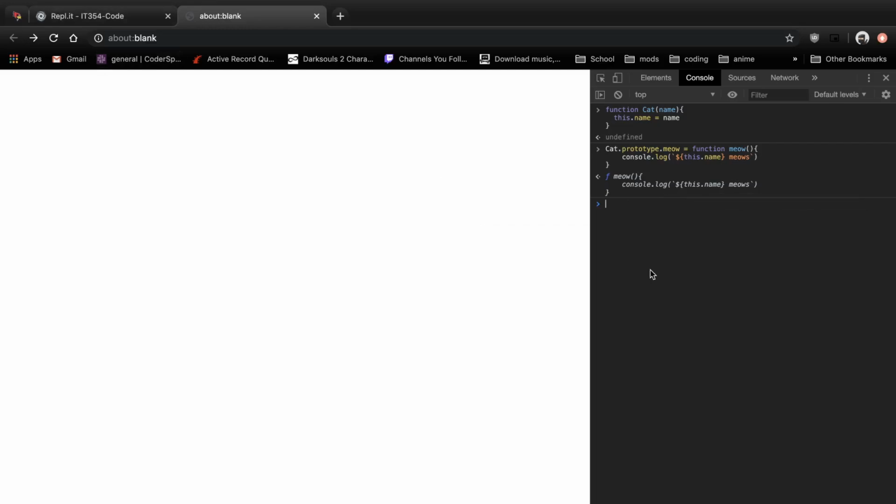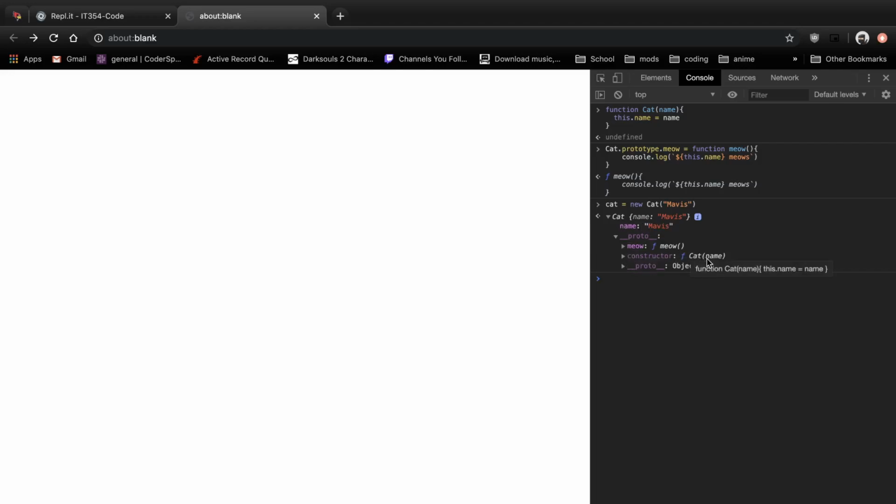If we were to create a cat object, we're going to create it in a global scope because it shows it better. So cat equals new cat, and let's say Mavis. When we look at this, we see the attribute of name and the value of Mavis, and then we see all the prototypical functions.